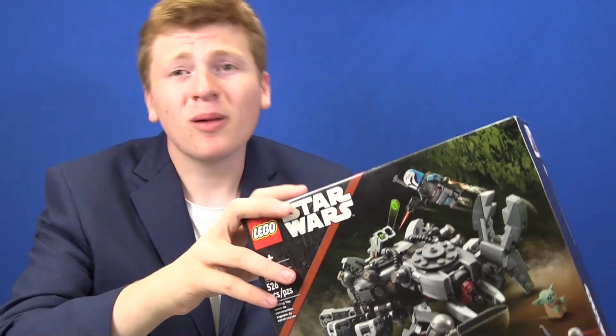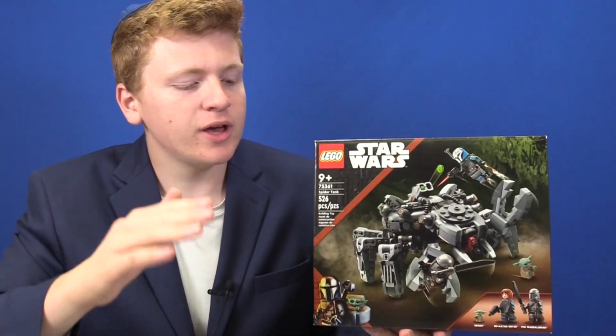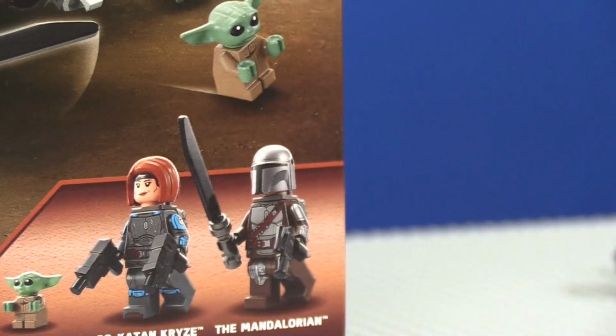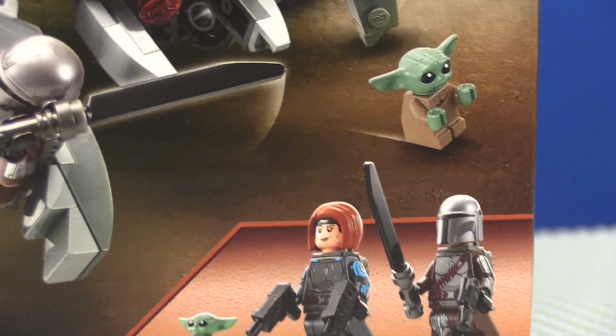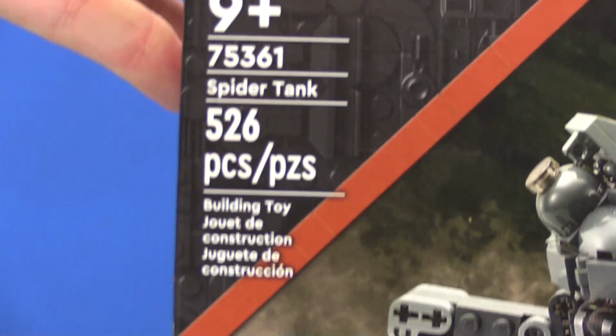Hello everyone, it is iRepublic Studs, and today we are going to take a look at this $50 The Mandalorian set based off of season 3 of the show, coming with 2.5 minifigures-ish, probably closer to 2 1/3 minifigures, coming with a whopping 526 pieces and retailing for $50.